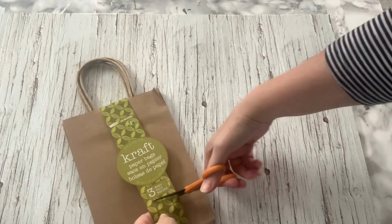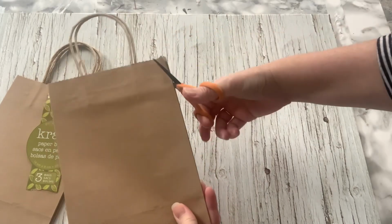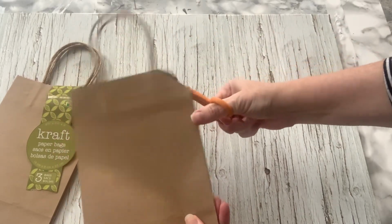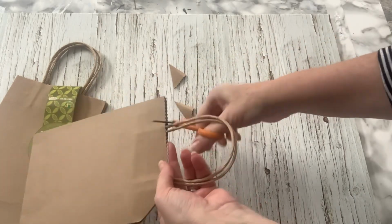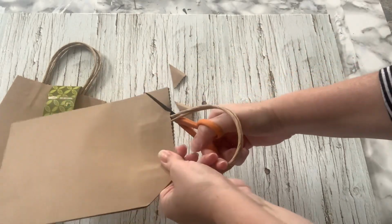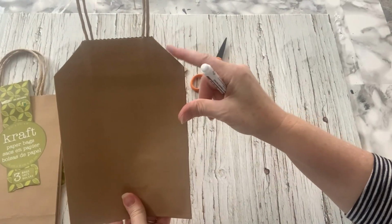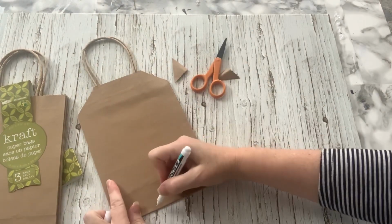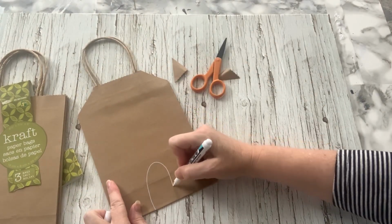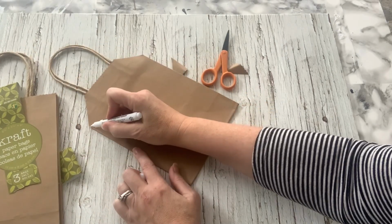Fun packaging makes gifts even better. And these brown bags from the dollar store are perfect for DIYing. I'm going to show you two versions. So for the first one, I'm going to cut the corners off and make kind of the roof shape of a house. Then I'm going to grab a chalk pen and start drawing on to make a gingerbread house on the front. It doesn't have to be fancy.